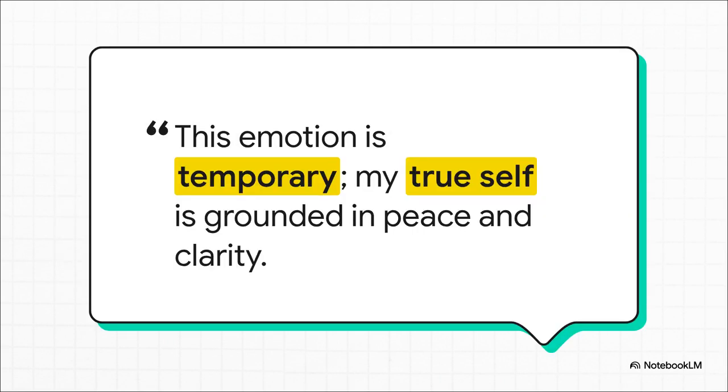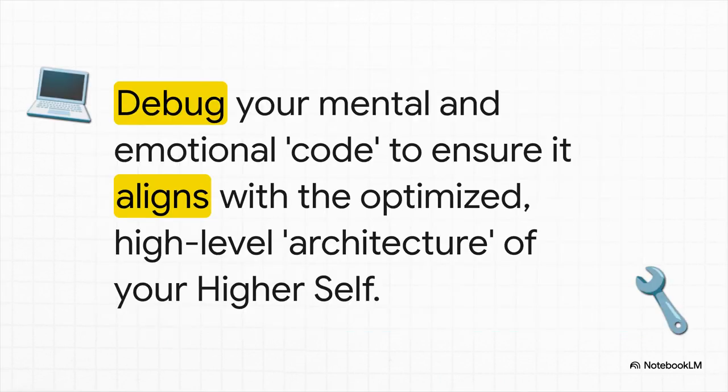And here's a perfect example of conscious recognition in action. It's that ability to see a reactive emotion, like stress or anger, not as your core identity, but just as a temporary variable. You see it, you acknowledge it, and you understand that it's just going to pass without defining your entire system. This leads us to inner alignment, and this is basically active refactoring for your mind. You look at your thoughts, your actions, and if they don't compile correctly with the clean architecture of your core values, well, you just debug them until they do.